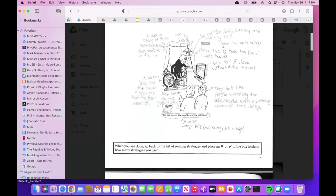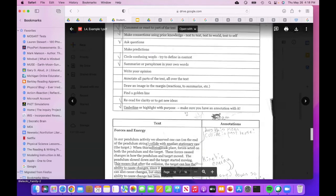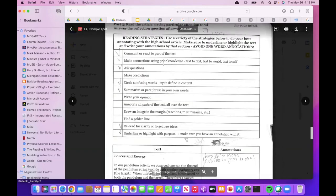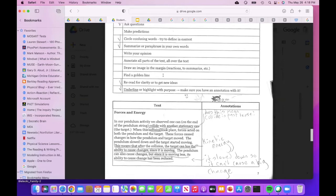Nell explains: when using a text, she would project it on the front board, read it out loud, make annotations as she goes, then read the first paragraph aloud. She then asks students — knowing they have the list of strategies — what things did you notice I was doing as a science teacher as I read? How did that help? What questions do you have for me? She does the think-aloud with a portion of the text before unleashing students to continue on their own.